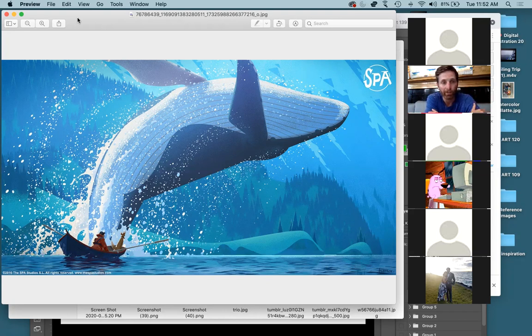So this one's almost monochromatic, almost all shades of blue. You get a little shift in the blue back here. You get some slightly more green blues in the hill, but pretty much everything is a shade of blue. And then you get a little bit of warm color right there on the characters. A little bit of red in the jacket and a little bit of orangish brown on the dog, but it's such a small part of the overall composition. It helps the two characters to stand out. But overall, this is a monochromatic blue illustration.